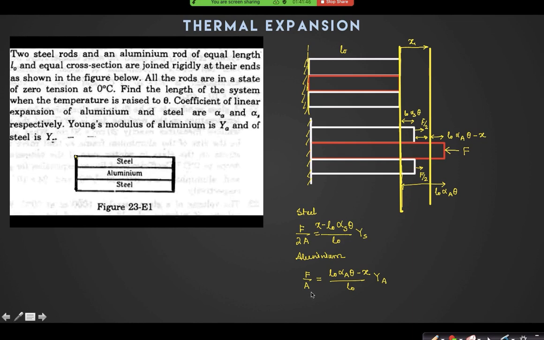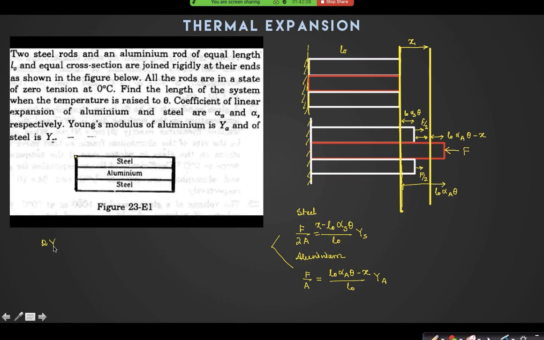Can you write this? That means we have... Yes, sir. Keep that strip vertical. Always, yes. It is not bending. So now we can equate these two and we can find our answer for x. Yes, sir. Sir, I forgot to take that Young's modulus, and so my answer was without Young's modulus.